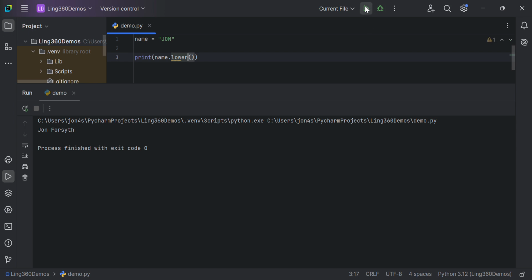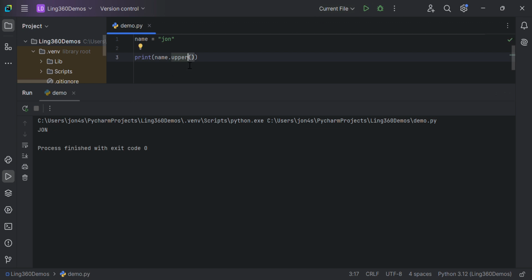If I play that, it lowercases this uppercase John, and I can do the reverse as well. If I just had lowercase John, I can uppercase that as well.